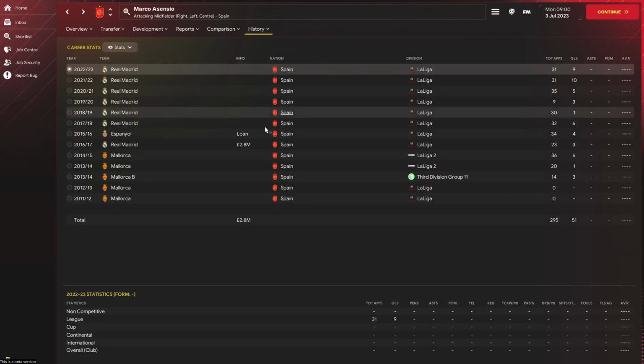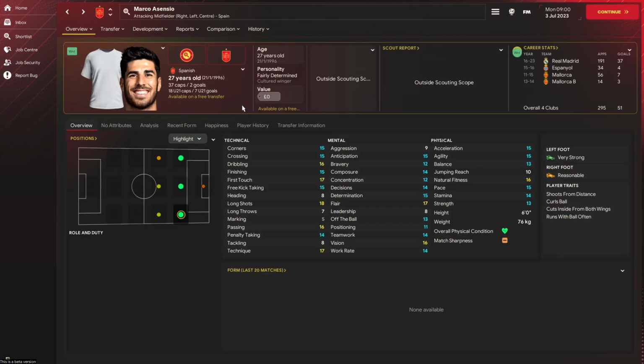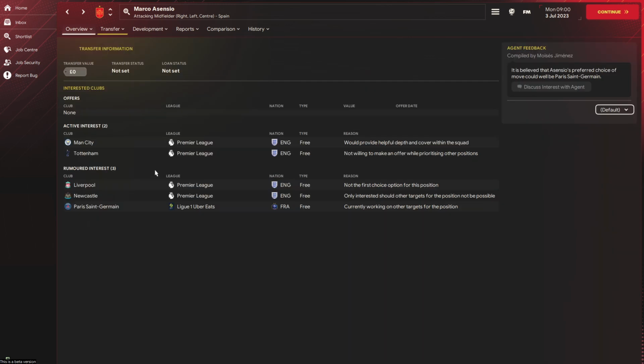This man is a must sign if you are playing your world mode. Previously with Real Madrid, I'm a bit shocked that he was able to be let go, but he did move to PSG. And as you can imagine, you're fighting off PSG, Newcastle, Liverpool, Tottenham and Man City for his signature.